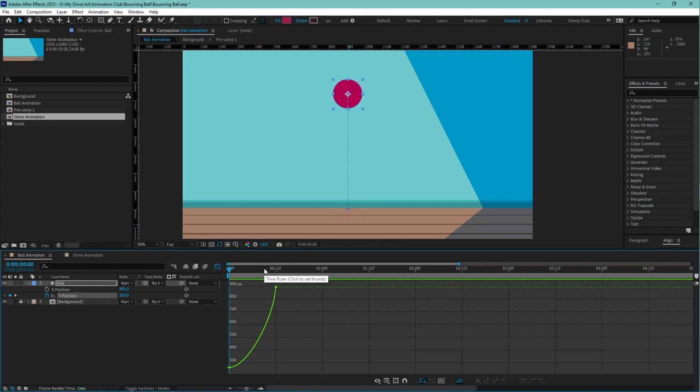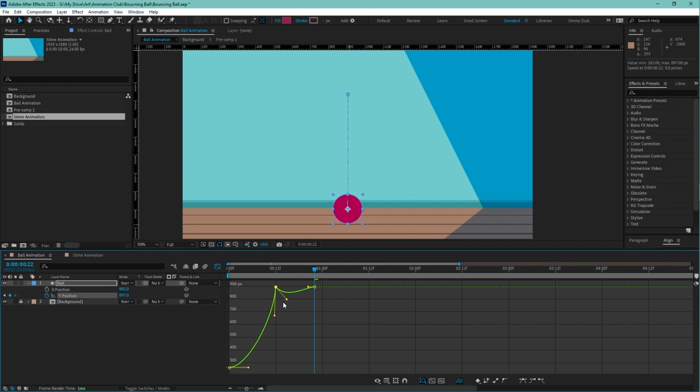Pretty nice. So let's do the second bounce. If this is 12 frames, we go and bounce, and every time it bounces, it loses energy. So it won't take 12 frames. It's probably going to take, let's say, instead of 12, 10 frames. So it would be 22. We're going to add a keyframe here, and we're going to use the handles to make the arc of the next graph.